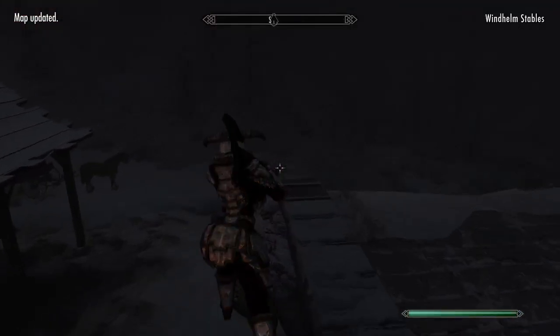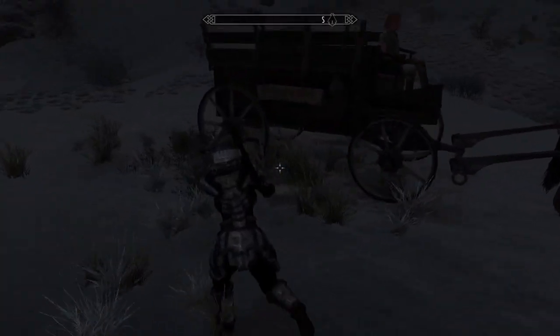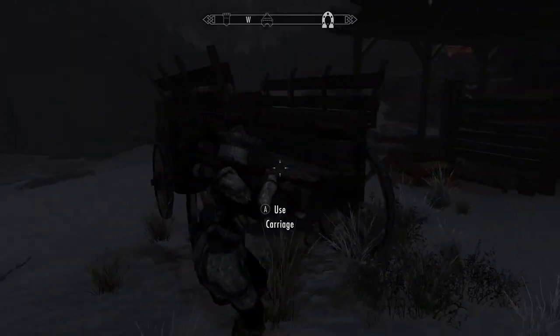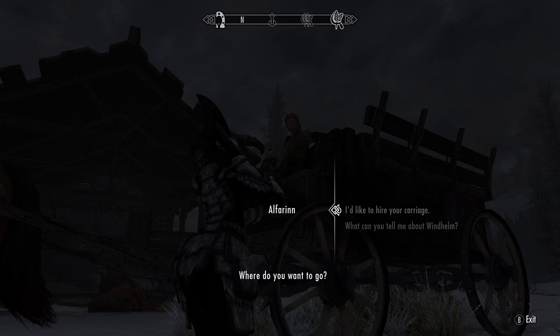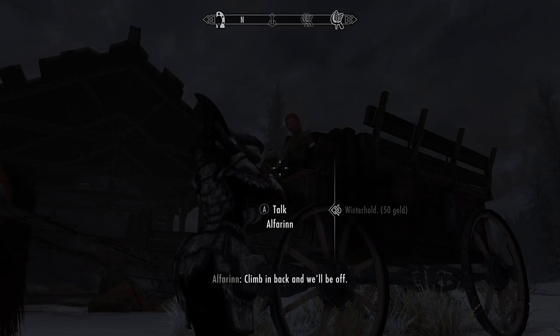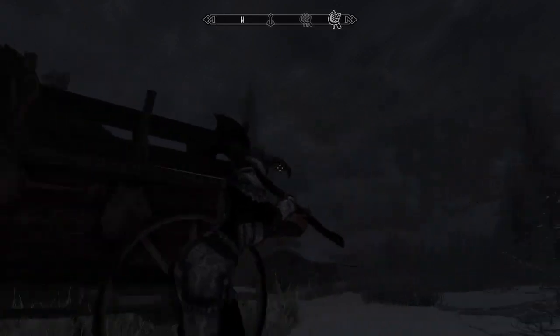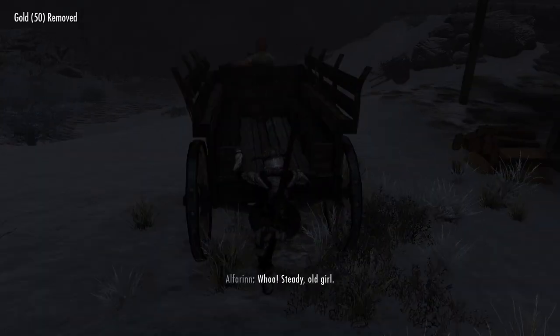All right. Where should we go next? I think we should go to Winterhold. Winterhold also is a high crash area. Let's see if we can get another crash. That should have put my game under considerable stress. Where do you want to go? Climb and back, and we'll be off. So we still have duplicatable crashes heading east from Whiterun, heading towards Windhelm along the road.